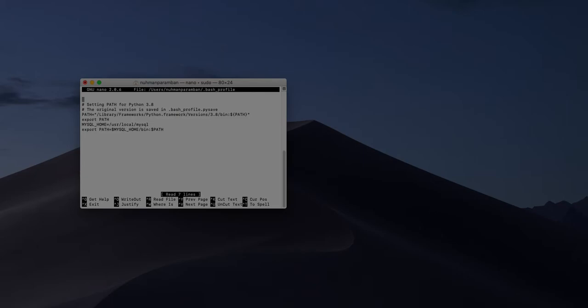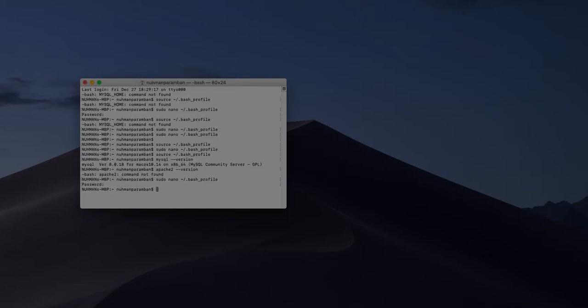What I did is, I actually had some problem with defining the paths. I had some errors. I wrongly named some paths, and right now it's solved. I just mentioned MYSQL_HOME to use the local MySQL, and in PATH I export the bin folder itself. That's what we did, and I just closed that one.